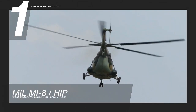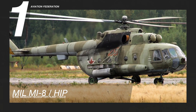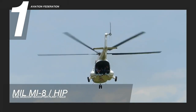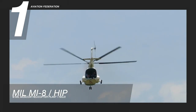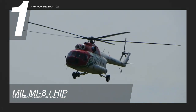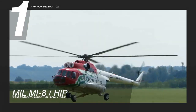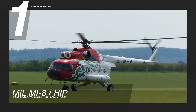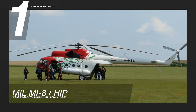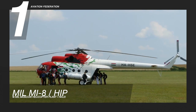As previously mentioned, this is the predecessor of the export version using the designation Mi-17. The Mi-8 was built on a whole new system for its turboshaft engine transmission, cockpit, and Isotov engines. The latter was the first motor specially designed for helicopter operations in the Soviet Union. The four-blade rotor system was modified to a five-blade variant in the early 1960s. This helicopter requires a crew of three and can accommodate up to 28 troops. It is reported to have a base price of $8 million US dollars.